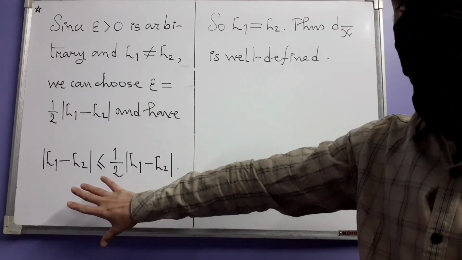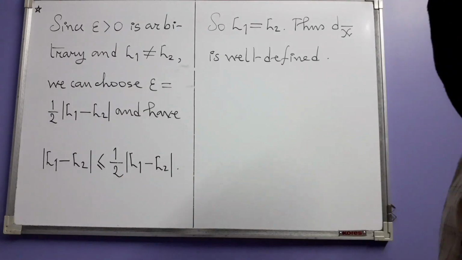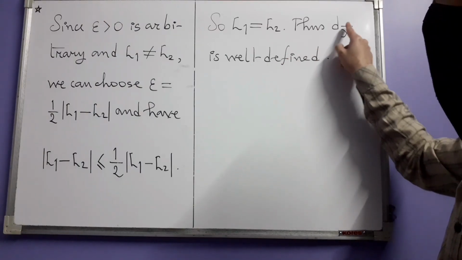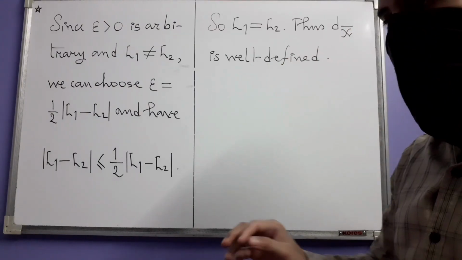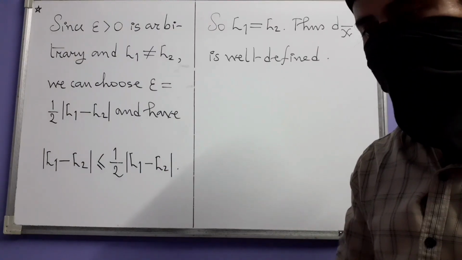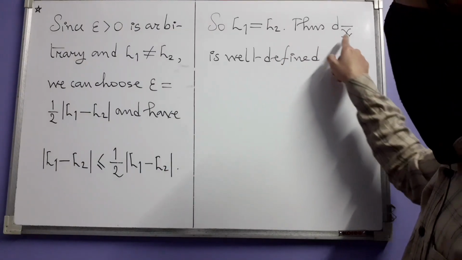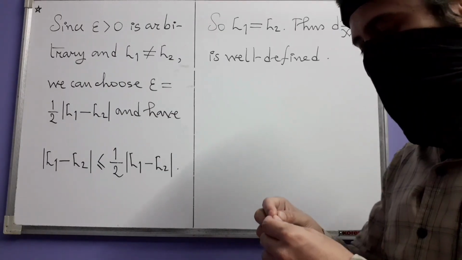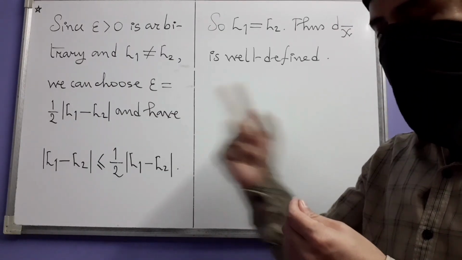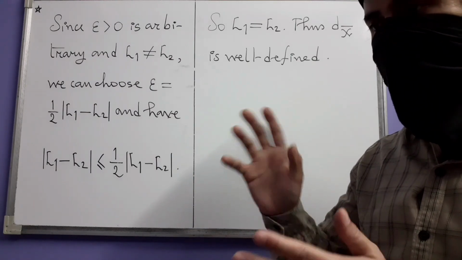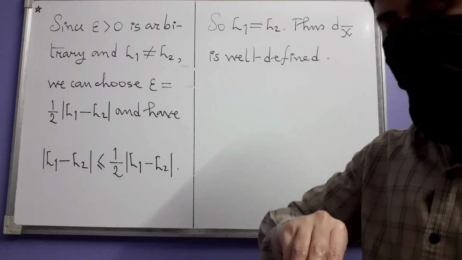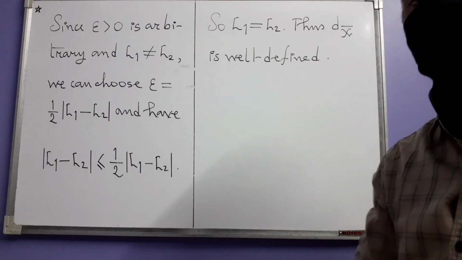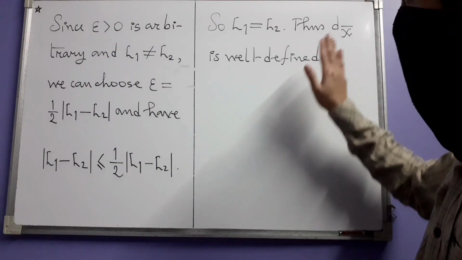Whatever I said here just now, you can write those things. I am not going to write them again. And now only we can conclude that thus d bar is well defined. Not only will you get a non-negative real number as the output for this function whenever you take two formal limits, but the Cauchy sequences that lie behind those formal limits, it does not matter if they differ from some other Cauchy sequence. If the formal limits are equal, the ultimate result will be unaffected. That is why this is a legitimate function.